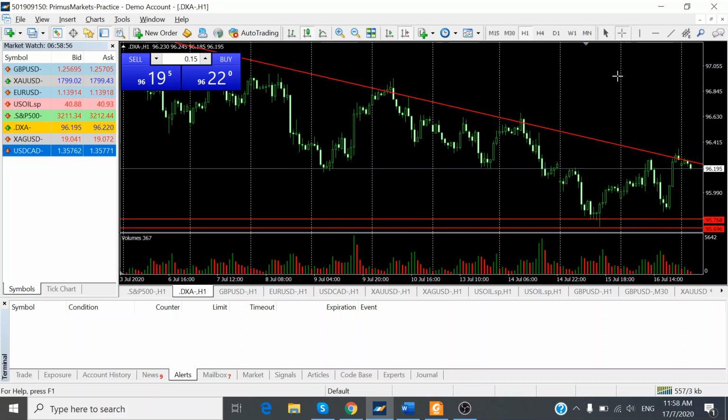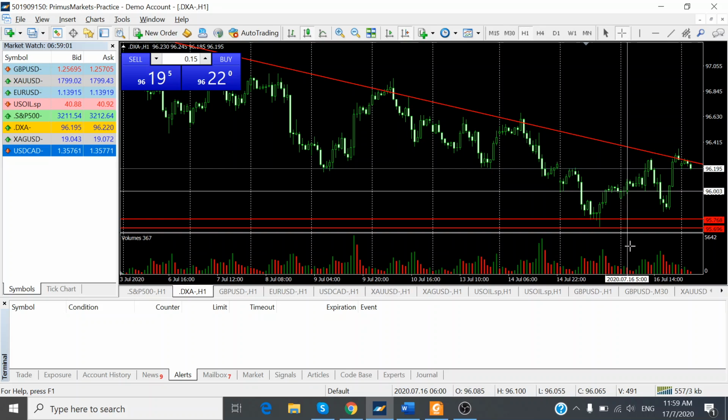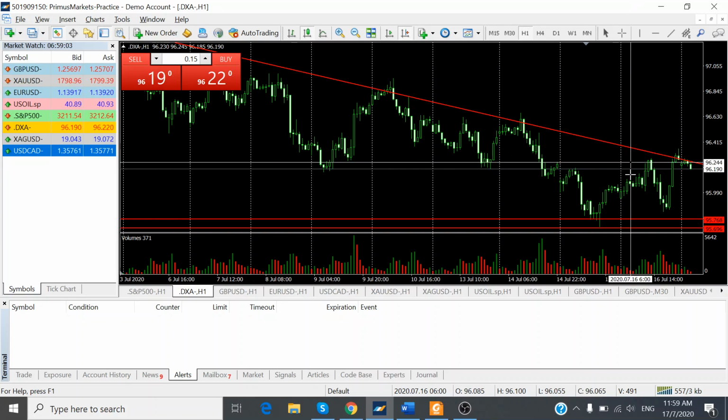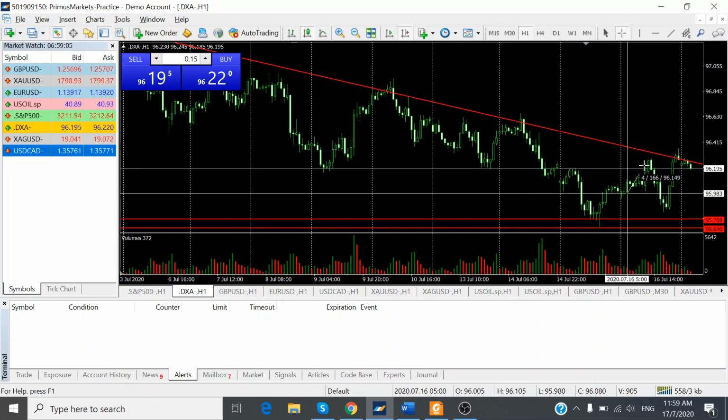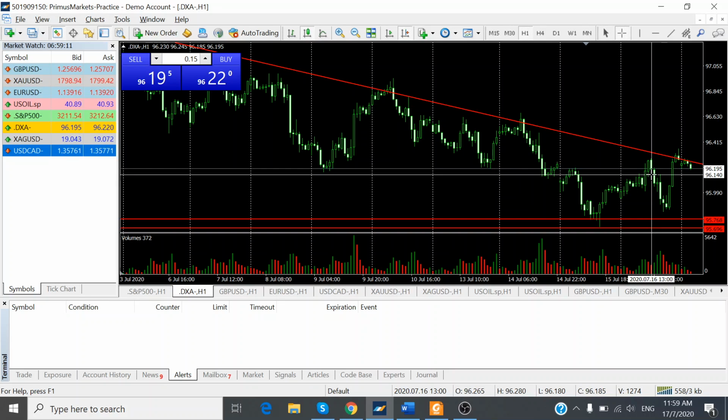Okay, so for yesterday, the US dollar was bullish from as early as 10 a.m. local Singapore and Malaysia time, and it moves up to a high of about 96.26, and only towards the opening of the US trading sessions, 1300 plus 5 is 18, which is at 6 p.m. local Singapore and Malaysia time. For yesterday, it was a bit early.